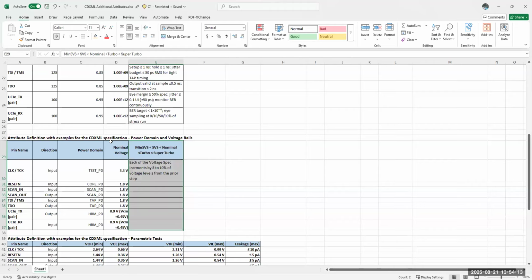So he wants to, I think, expand, showing an illustration for each of those steps, the voltage and the frequency levels. Sorry, Zoom kicked me out for a moment, so I missed what you said. Yeah, sorry. David, I think it is worthwhile to add both pieces of information, the voltage and the frequency, for each level, across the min SVS, SVS, nominal, turbo, and super turbo. We can just give an illustration of what the voltage and the frequency range are. We can just give some guidance.